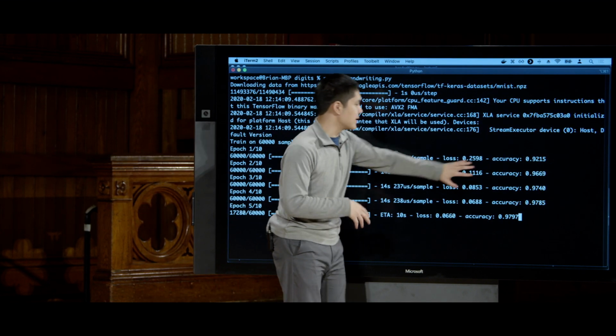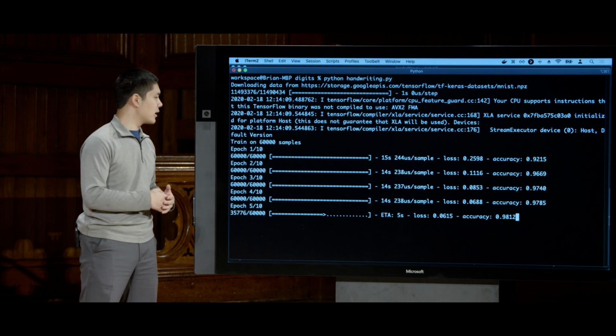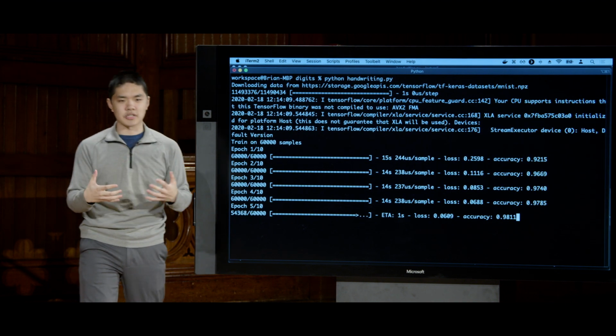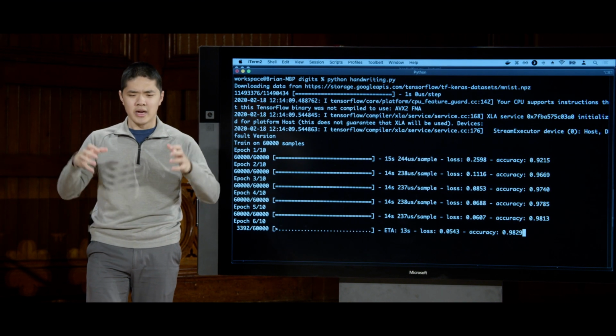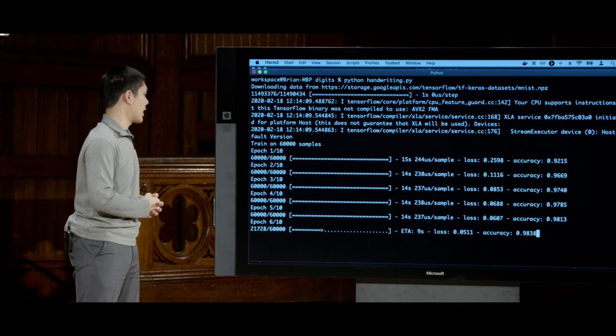We increased that to 96 or 97%. And every time we run this, we're going to see, hopefully, the accuracy improve as we continue to use gradient descent, that process of running the algorithm to minimize the loss, in order to more accurately predict what the output should be.